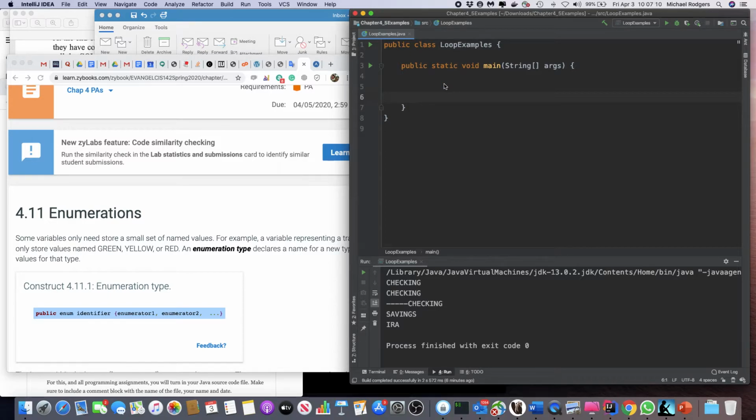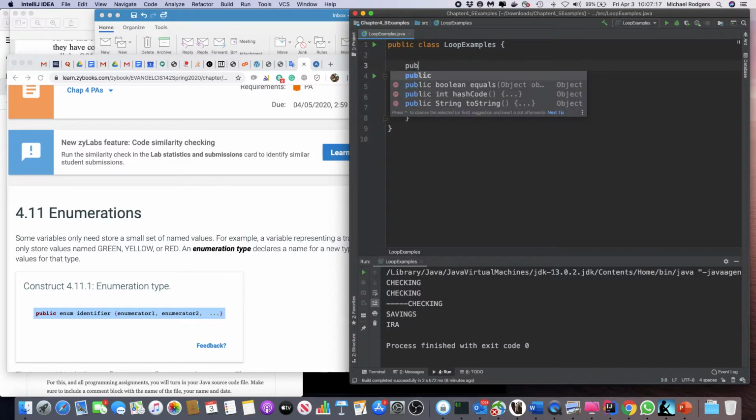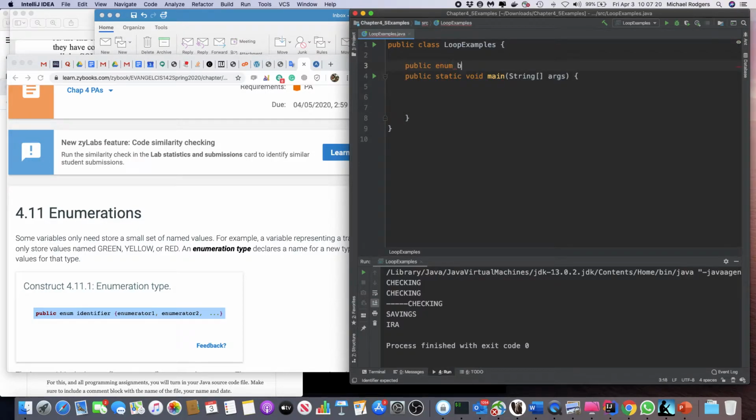type, right? You can typically declare these inside of a class, and so we're going to declare this here at line 3, and I'm going to declare one called public enum BankTypes. I'm going to use the curly brackets, and inside of that, I'm going to write in caps. This is usually the methodology you want to use because enumerations are kind of like constants.